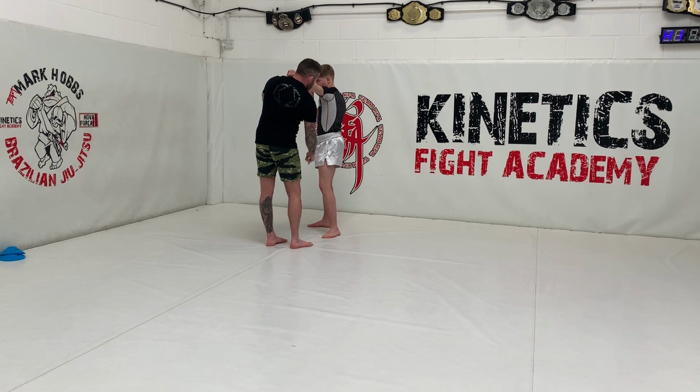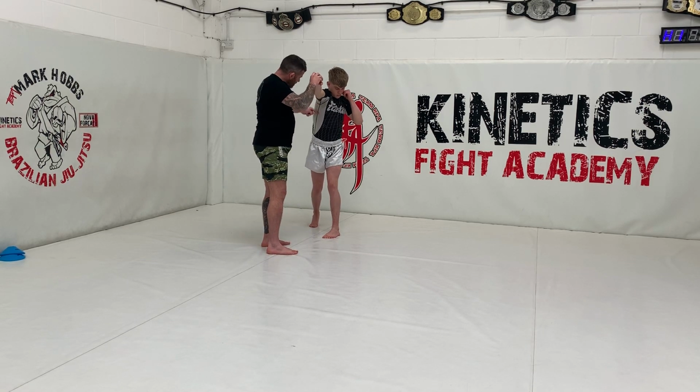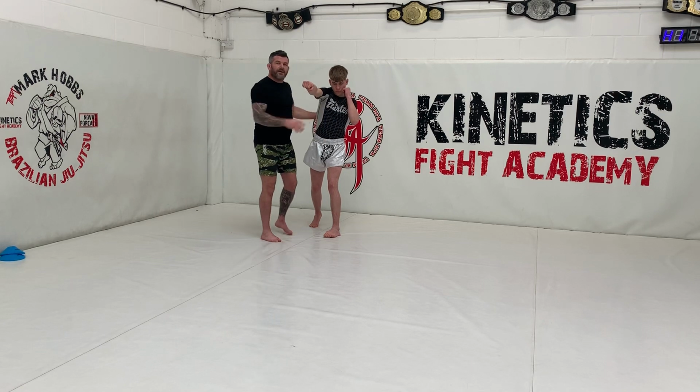There you go, he's got a nice line. So when he throws his cross, see how we can see the strike again? He's got to make sure he twists. He doesn't want to cut it short. Okay, and he's still got his hand up.